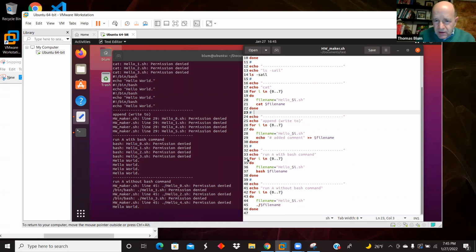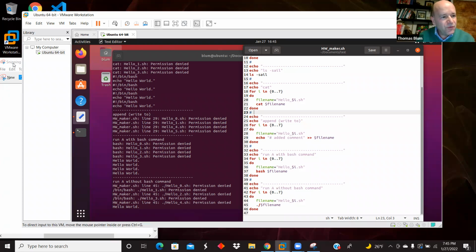The execute, I had the execute with the bash command, and we see it was denied, denied, denied, denied, and then 4 accepted again, because when we run with the bash command, what we care about is, can it be read? It doesn't need to be executable because that's going to be handled by the bash command, but it does need to be read because the code needs to be read so it can be interpreted and then executed. And so it needs to be interpreted before it can be executed. So we don't care about whether it's executable or not. We care about whether it's readable or not.